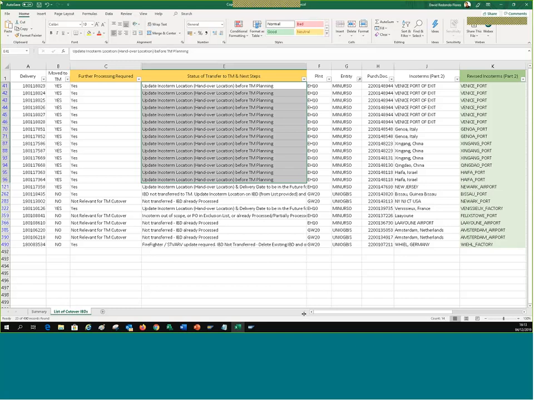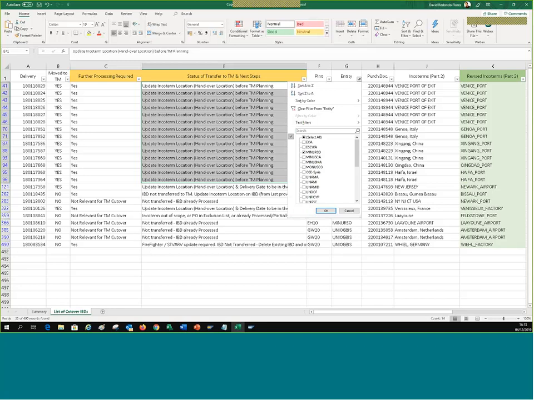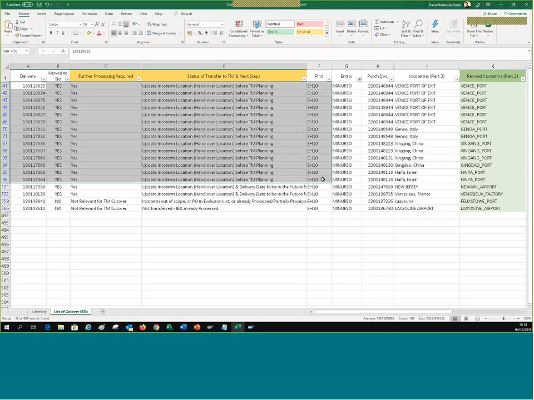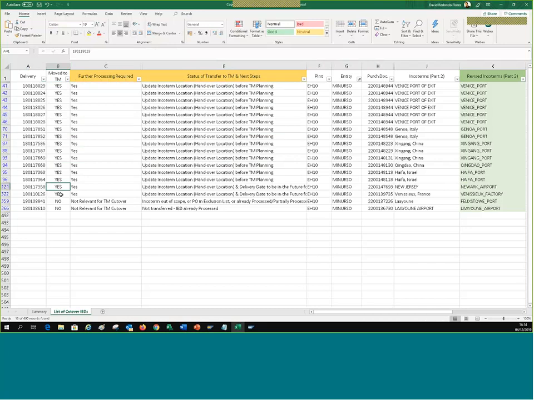So let me just check what you have in Minurso. All right, so it's pretty much the same thing. For this, you see what I'm highlighting. The first list is what I said: replace the Incoterm location by the one that is okay. And then the two more that are moved. The ones that say no, pay attention. But the ones that say move to TM yes, you have to do something.